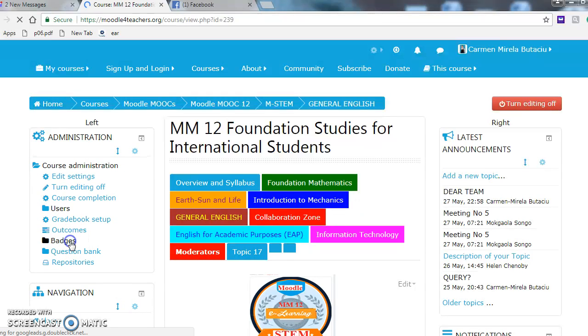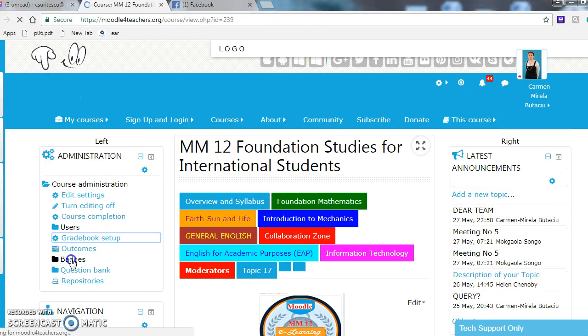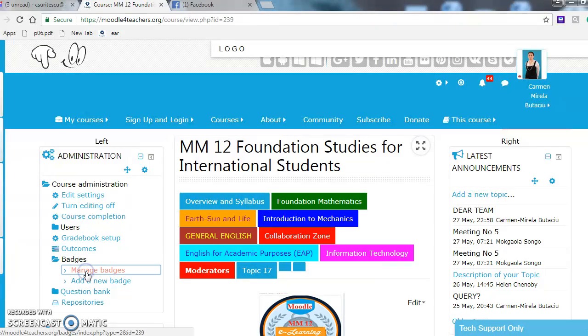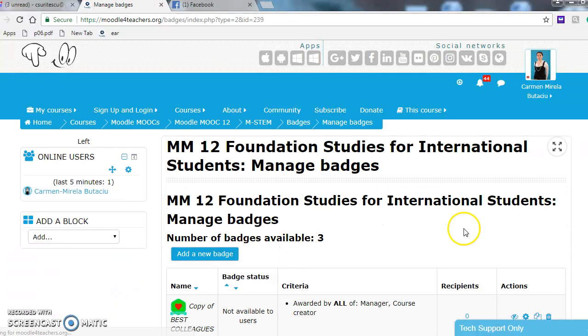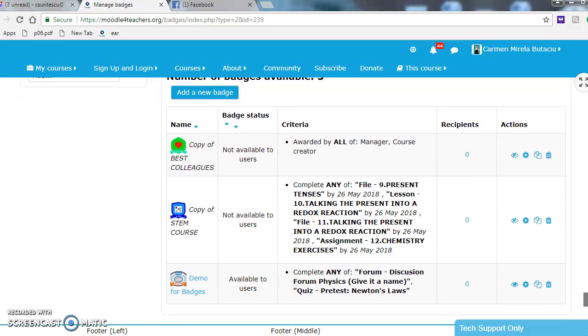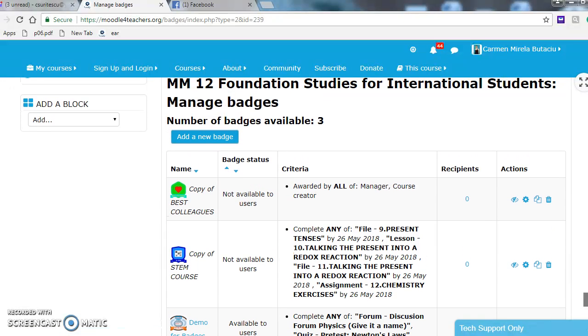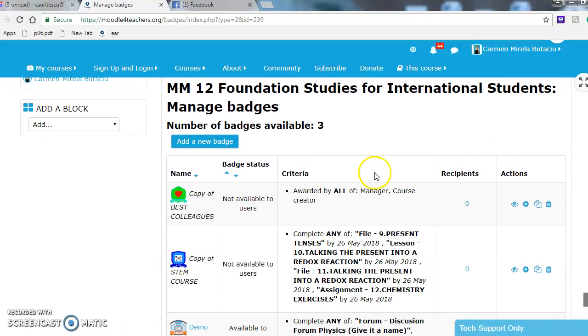Okay, so under badges, I click Manage Badges. Okay, as you can see, I already added 2 of them as an exercise, and today I want to add a new badge.